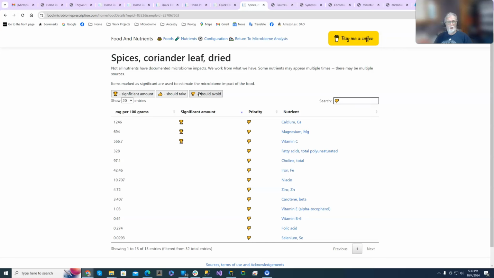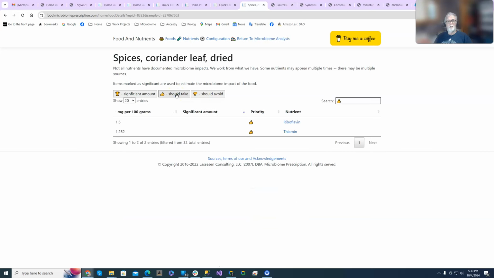We have 13 items to avoid, and we have just 2 items to take. So coriander leaf is probably not correct, unless there's a study showing that it does wonderful things, and that would generally be because of other chemicals in the coriander leaf which are not reported in the nutrition database. So there are 2 layers.